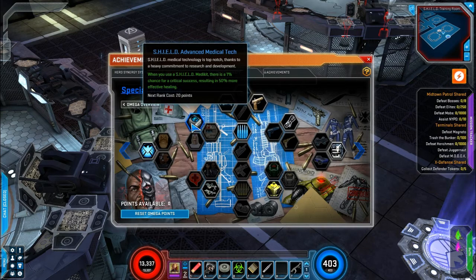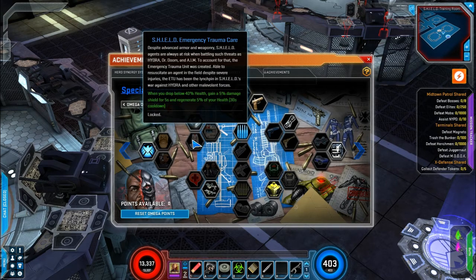We have here Shield Advanced Medical Tech. When you use a Shield Medkit, there's a 1% chance for a critical success, resulting in 50% more effective healing. That's pretty cool. Shield Emergency Trauma Care is when you drop below 40%, gain a 5% damage shield for 5 seconds and regenerate 5% of your health. I want to say the duration of the damage shield is going to... no, it could be the percentage will increase, and then 5% health will increase as well, I would assume.